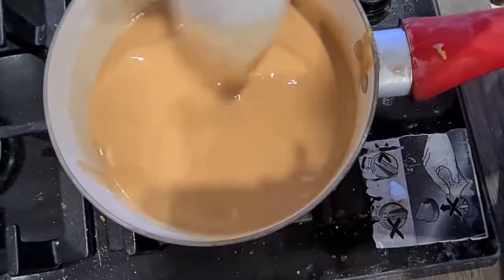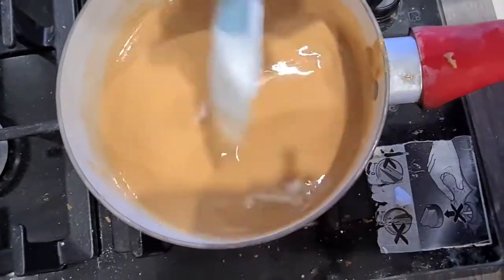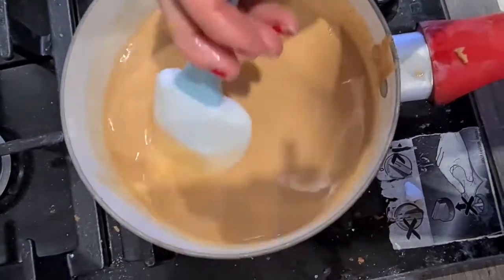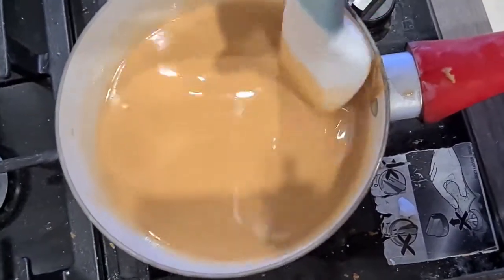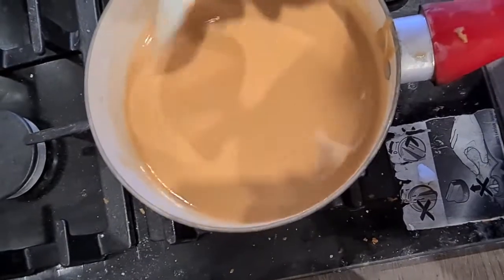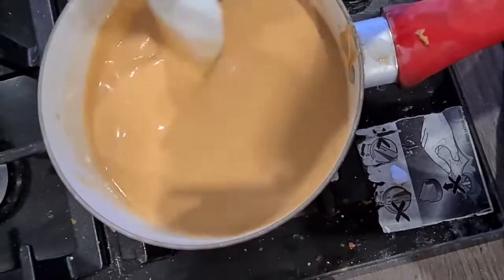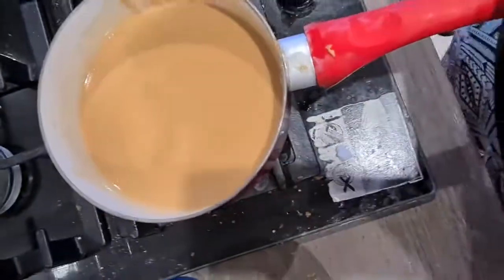I really like these treats because they're good in the summer — they're kept in the fridge so they're nice and cool. Ice is actually not good for dogs; you're not supposed to give them frozen things because the shocking temperature makes their bodies overreact. These also make their fur and skin so nice. Koda is almost two now and people always ask if she's still a puppy because she still has puppy-soft fur. And every dog loves peanut butter and coconut oil, so it's a win-win.